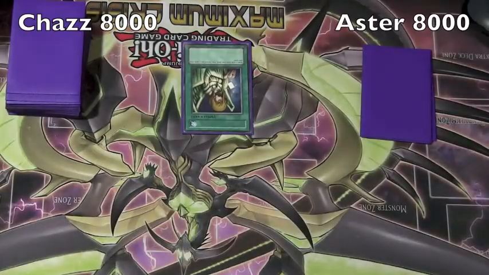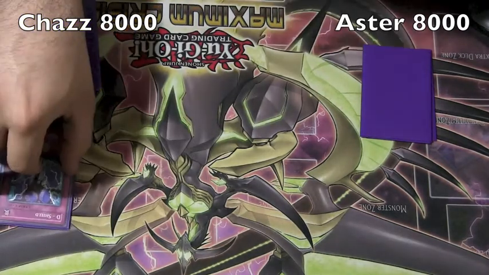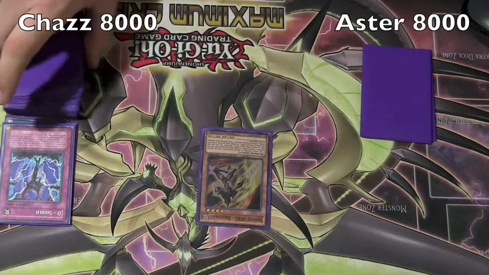I'll start by playing Graceful Charity. It lets me draw 3 cards, but I must discard 2. One and two. I will normal summon Destiny Hero Drill Dark.